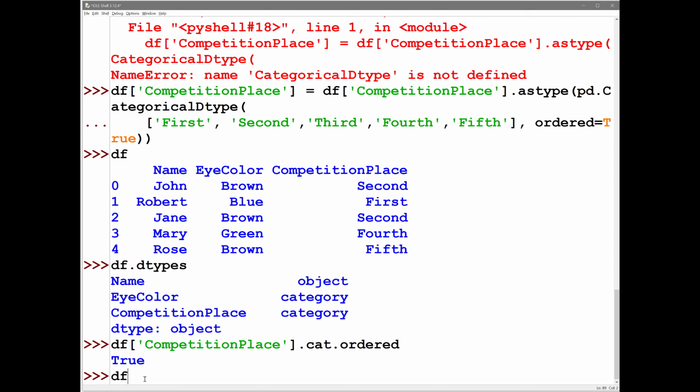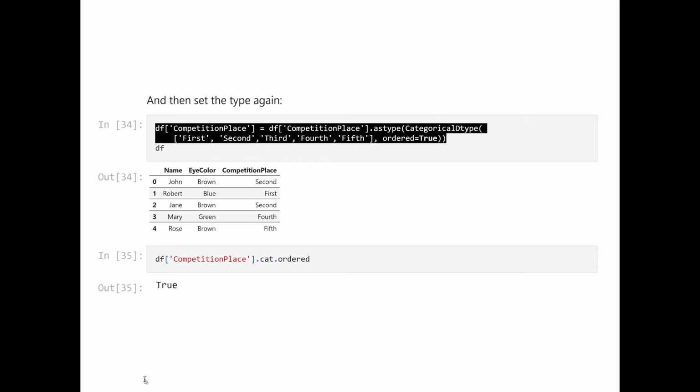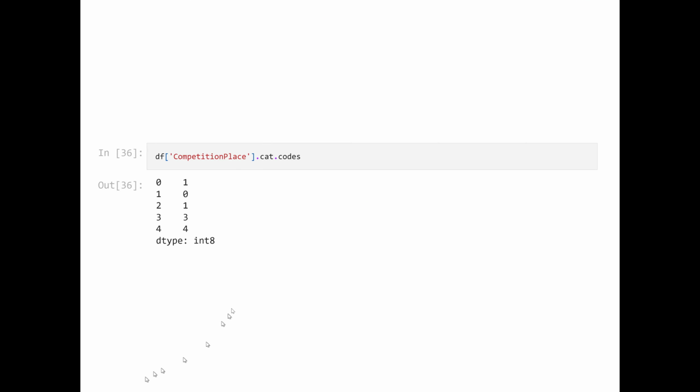Whereas if I ask whether eye color is ordered, it's not. All right? Here are the numeric codes associated with that ordering.